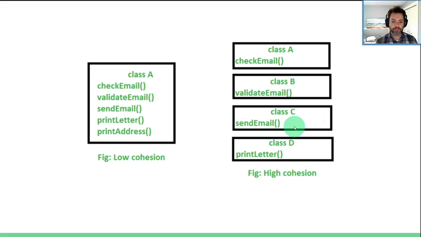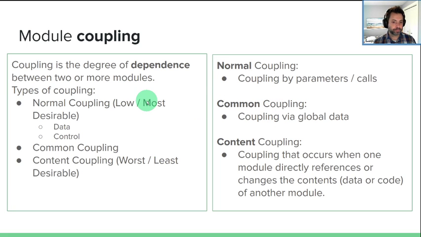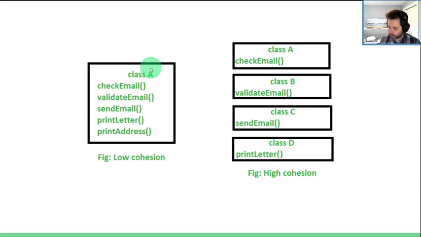Here you have high cohesion. Everything has been split apart into its own specific classes. Now, yes, a little bit more complicated, a lot more moving parts, but more desirable from a software engineering perspective. So cohesion, hopefully that makes sense. Basically, you're looking at responsibility of your objects. And again, it doesn't have to be a class. It can be a module, it could be a function, just depends on your programming language.